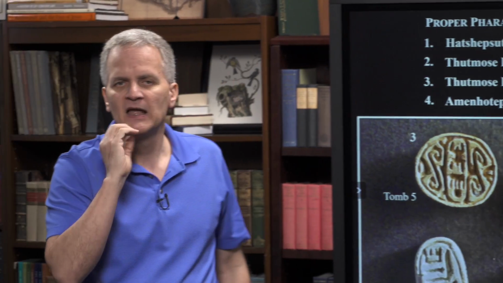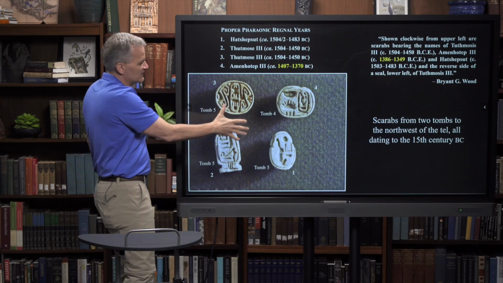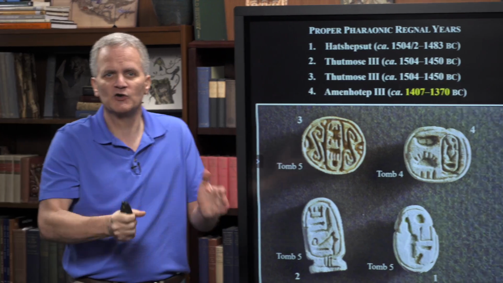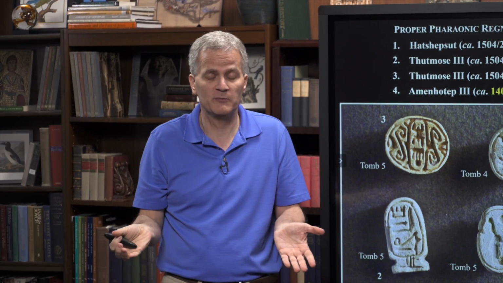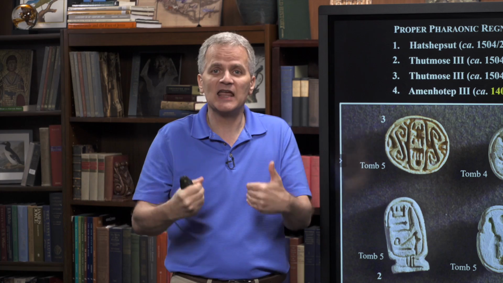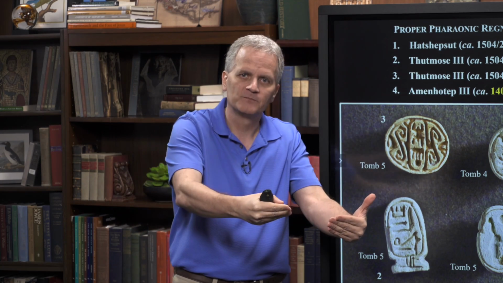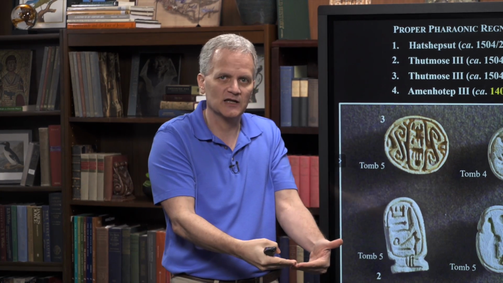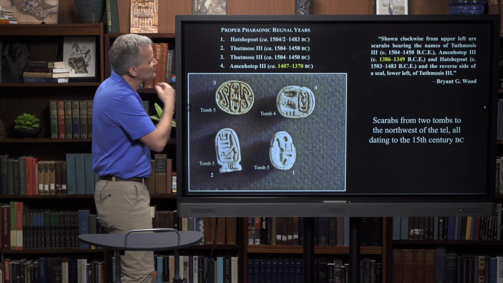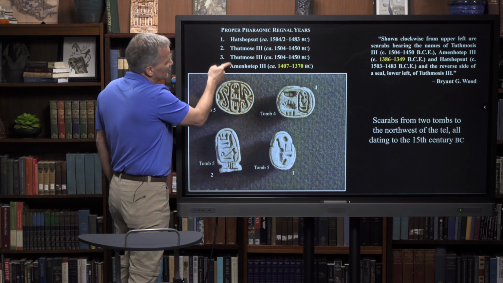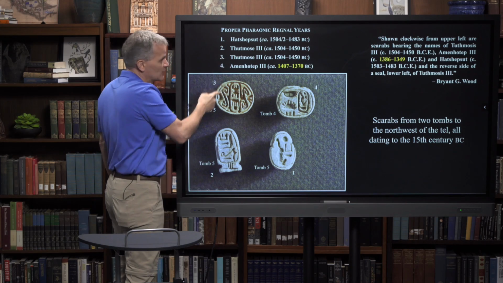Look at the precision. The attack on Jericho happened in 1406 BC. 1 year after, or right around 1 year after, Amenhotep III took the throne as the king. That being the case, in these tombs, and these were buried in tombs, and the fact that they're in tombs shows they're not commemorative scarabs. These are scarabs that date to the deaths of the people who were buried there. They're not passers-by, they're residents of the city who were buried in these tombs. So during these reigns, all of these reigns, we have occupation of people here at the site.